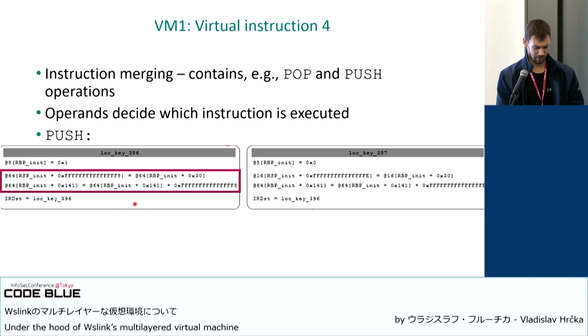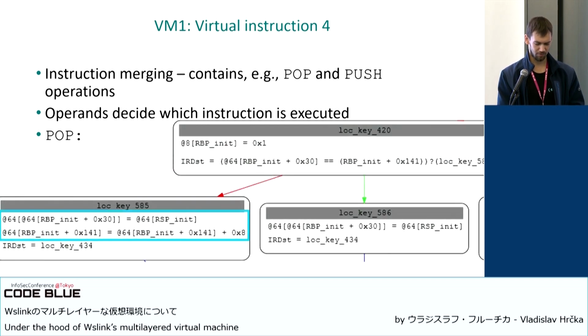So in the fourth instruction, there are, for example, these blocks, and we can see that here's sort of a push. Again, we can see that RSP is decreased, actually by 8, and a virtual register is stored on the stack. And apart from it, it can also perform a pop. Here we see that the stack pointer is increased, and the value at the top of the stack is stored inside of a memory.